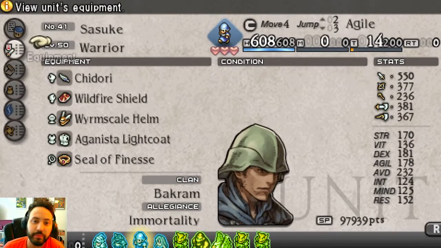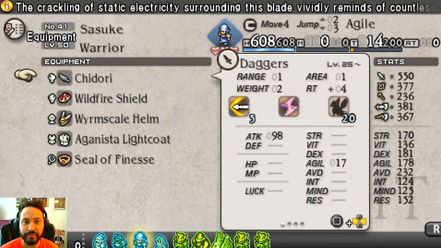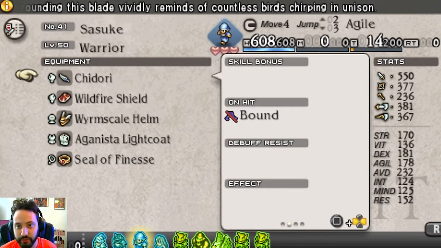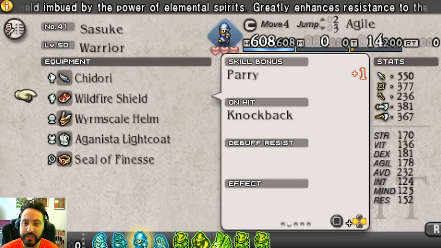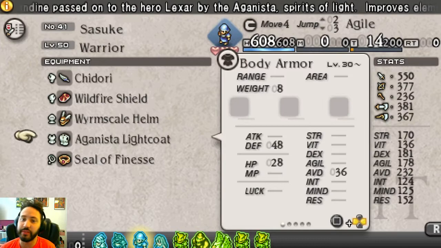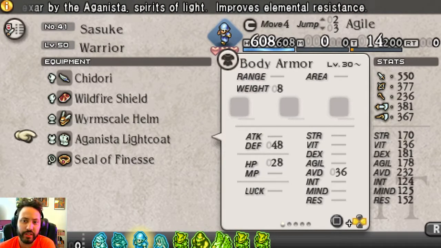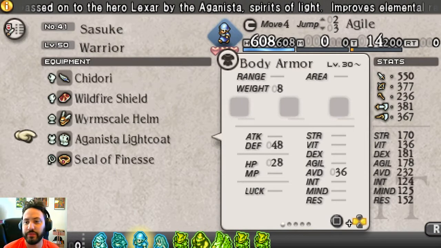This one is a dagger build, and this warrior is gonna be less of a powerhouse and more of a utility-based unit. So we've got the dagger here, of course, which on his is gonna inflict bound. That means those dudes can't move anywhere. You've got the parry bonus as well as the defense bonus here with the shield. You've got another parry bonus with the helmet. You've got an avoid-based chest piece, which has a decent defense amount and a little bit of HP, but it's mainly oriented for avoidance.